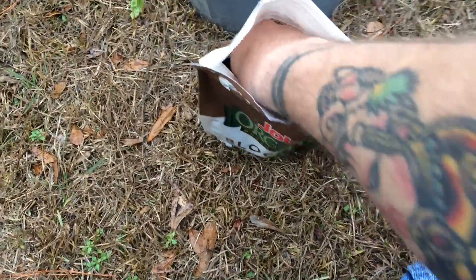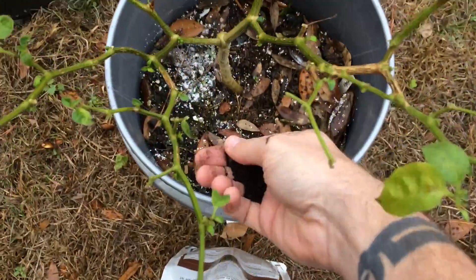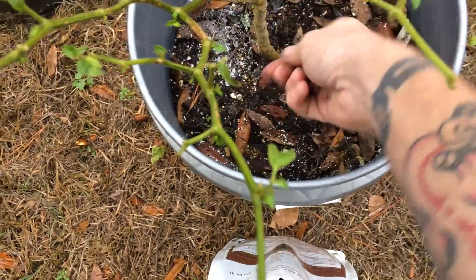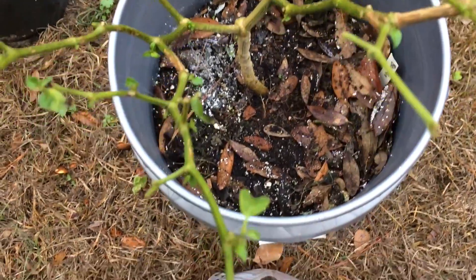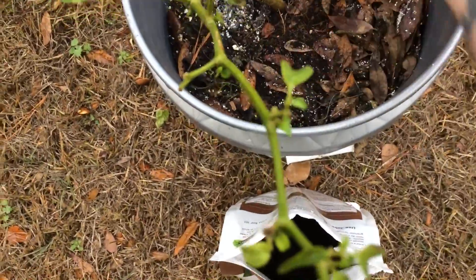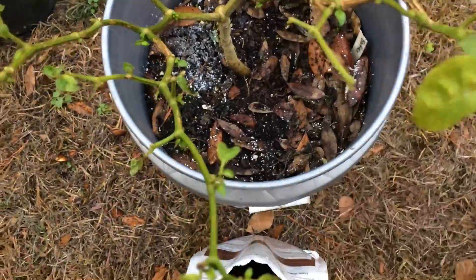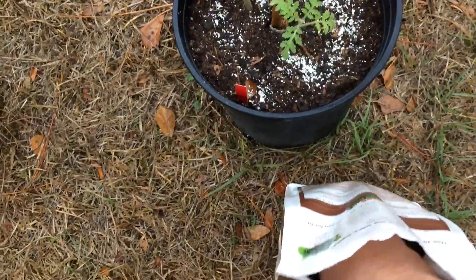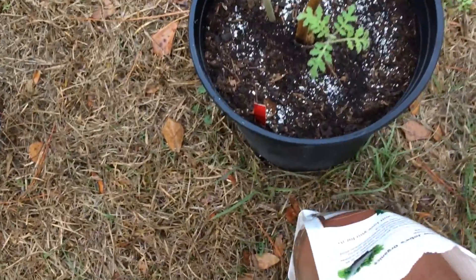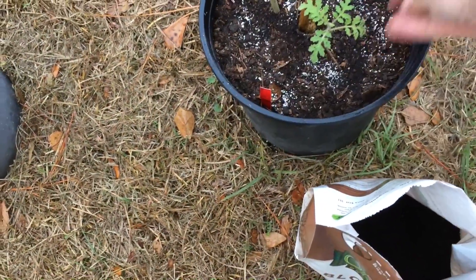I just open the bag — as you can see it almost looks like crushed up charcoal. All I do is just sprinkle a little bit on there, not too much, just enough for it to slow-release into the soil. I'm not worried about it getting on the leaves because the rain is going to water it down in there. Here I've got this lychee plant and I'll do the same — just a little scoop, sprinkle it with my hands. I judge it by eye; it doesn't have to be exact.